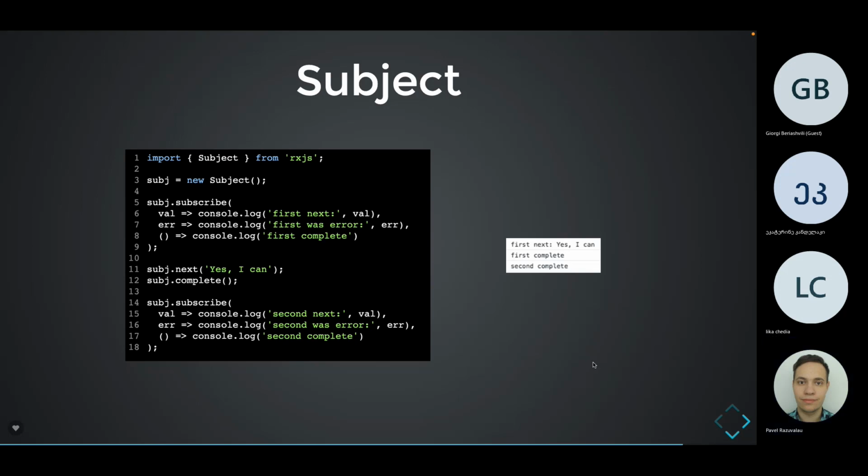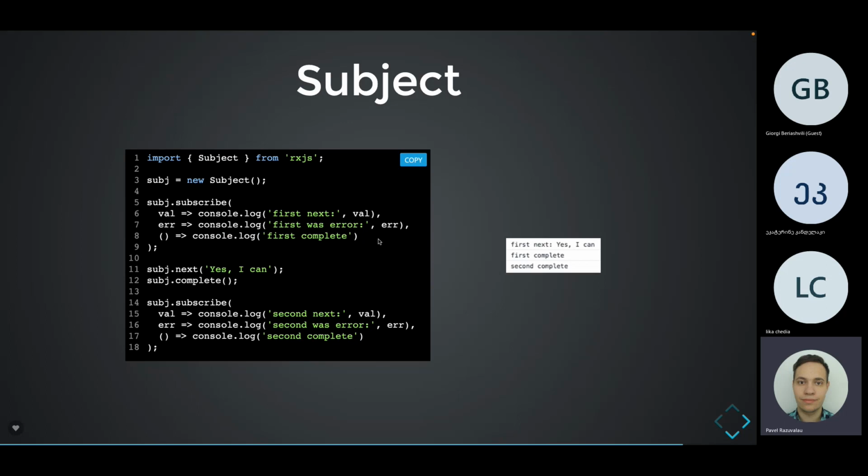So we subscribed. The first subscription will work since we subscribed to the subject in advance and called the next method. It will result in the following. The first next has been triggered with the value "yes I can", and the completion callback has been triggered.